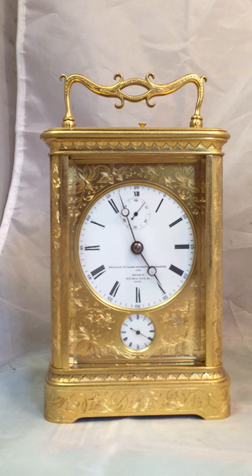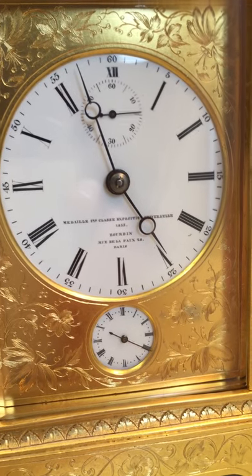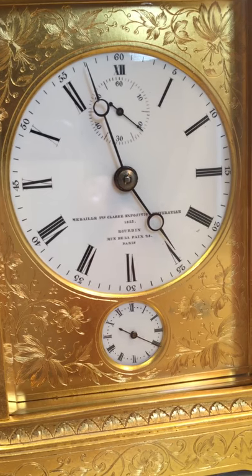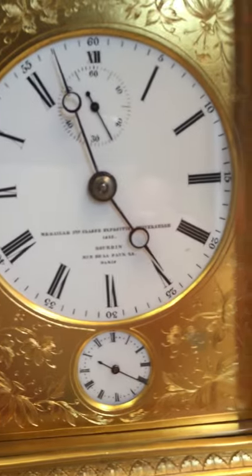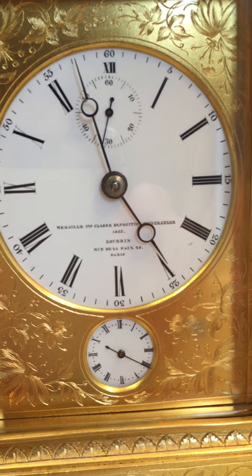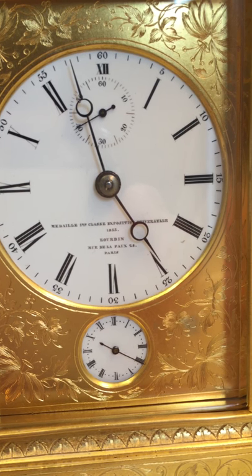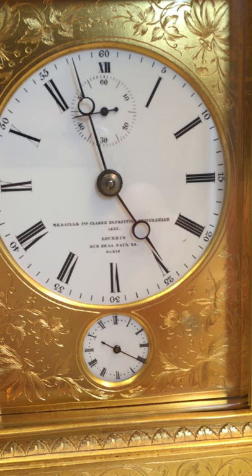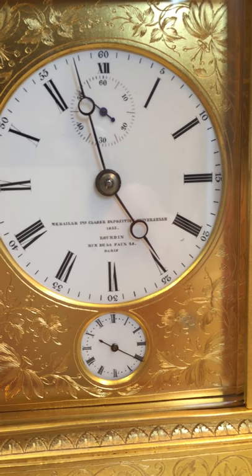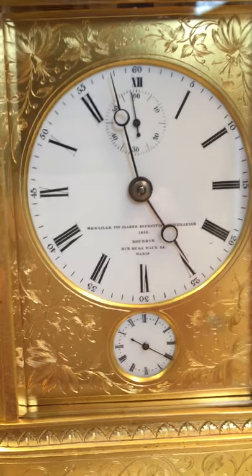You can see the sub-seconds working there. Let's get a close-up of this dial — look at that signature. Not a crack, abrasion, or scratch. The signature is indicative of one that's actually signed by the maker, because it's under the enamel — that's why it's absolutely perfect. It's been preserved underneath the glazed enamel that they put on after, as opposed to a clock that's been sold and then signed by the retailer. That's when you see them rubbed, because they're done over the glaze.